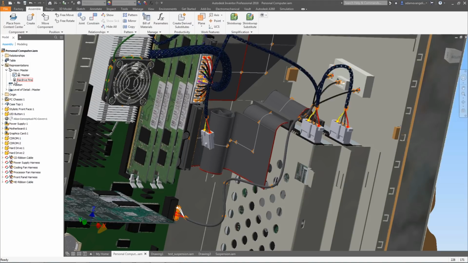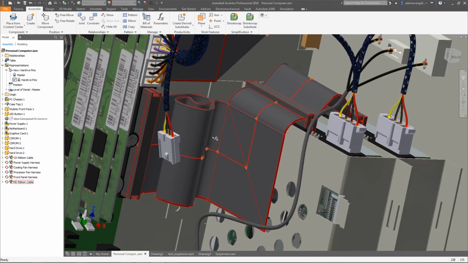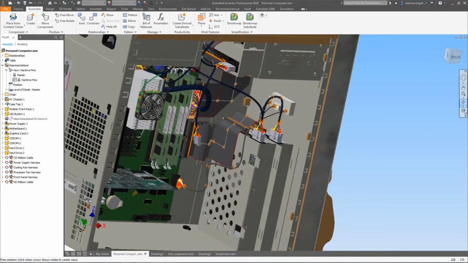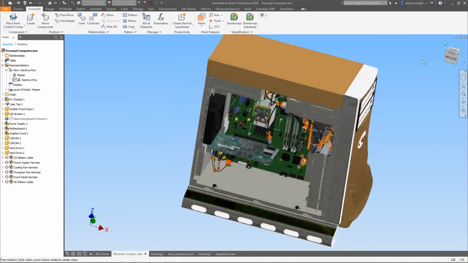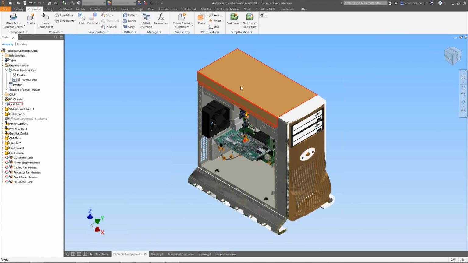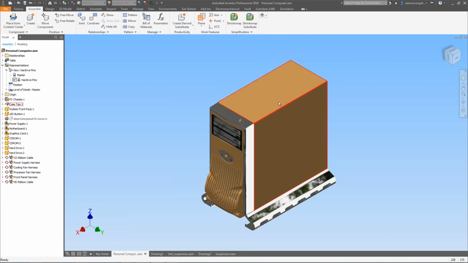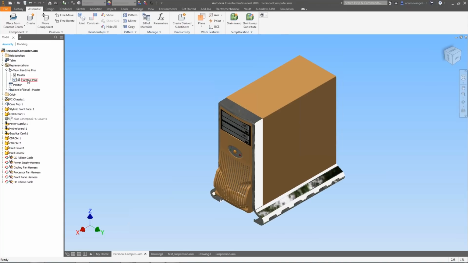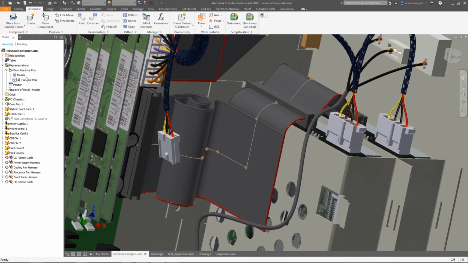I'll talk about how master works specifically, but let's say we're going to go back to the home view. We're going to talk about some other features we could use here, right? You may have noticed this beautiful case on the outside, a beautiful paper bag brown. And I don't know about you guys, I'm not a big fan of that, but what I'm going to do, I'm going to actually make a copy. I'm going to start a new view right here.